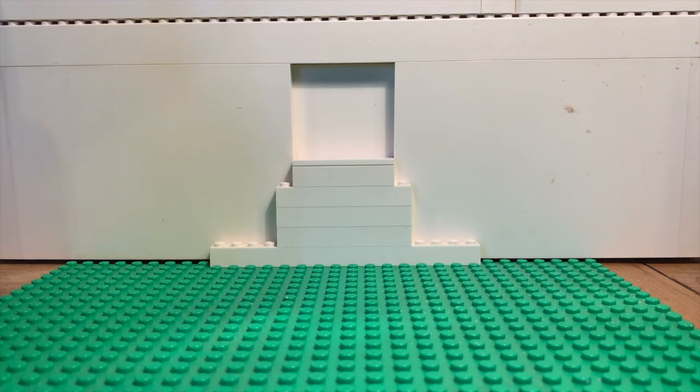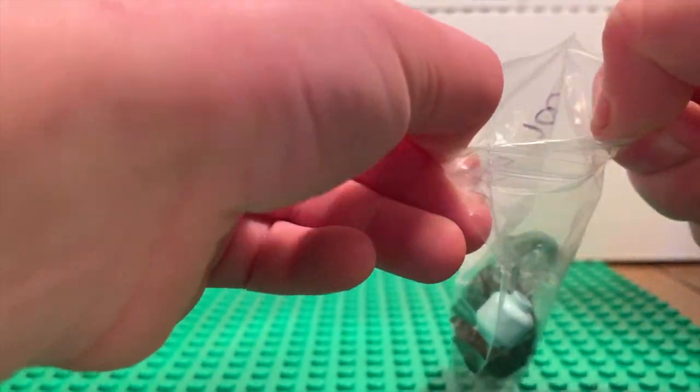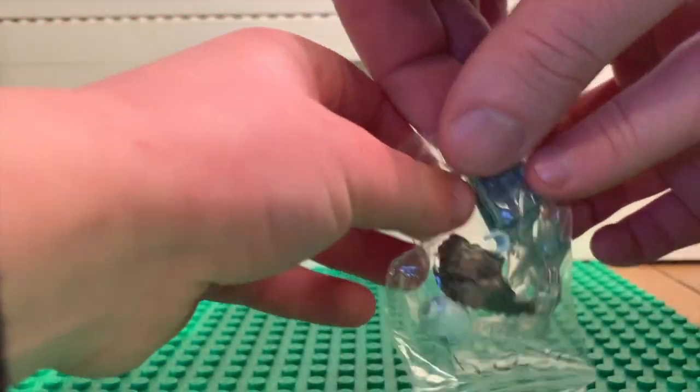So what are we going to be doing today, guys? Making Lego figurines! That's right. Now put it in front of the camera so everyone can see what you're doing. Put all the bits out there. And tell me what it is.